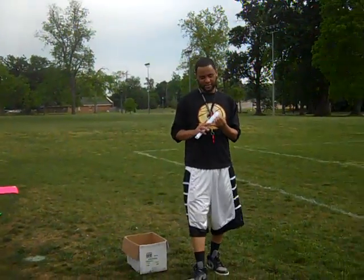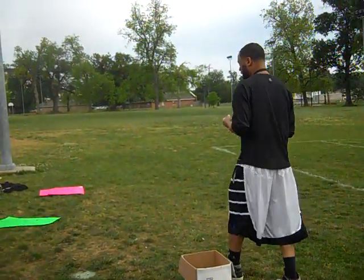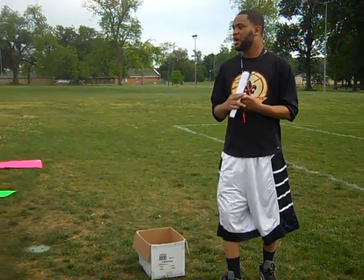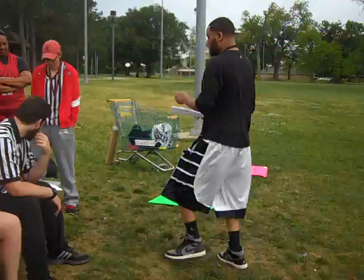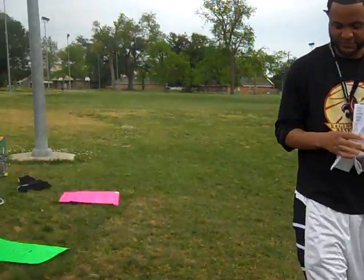If you leave class, if you fight, or you try to hurt someone on the field, you're marked absent for the D. Another rule is, if you disrespect my refs, you argue with calls, or you're out there with a lot of contact, you're going to sit down. I got a binder right here. You're going to write the rules to ultimate frisbee. And after class, if you have nothing written, it's an absent for the D.